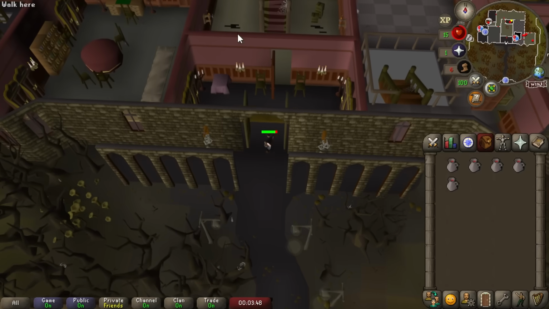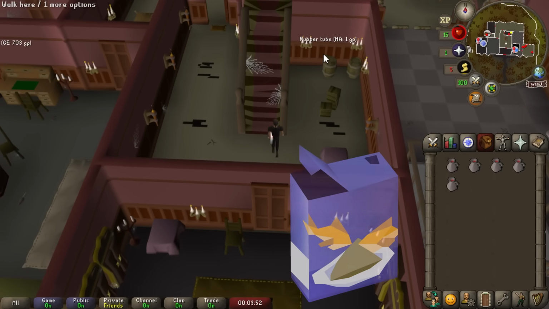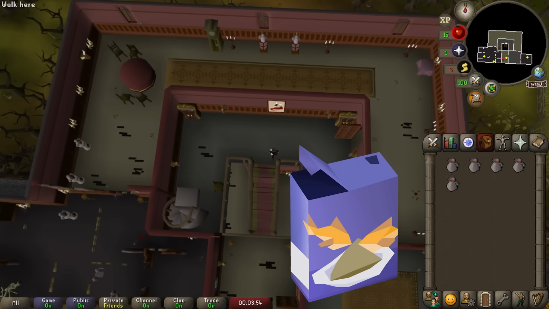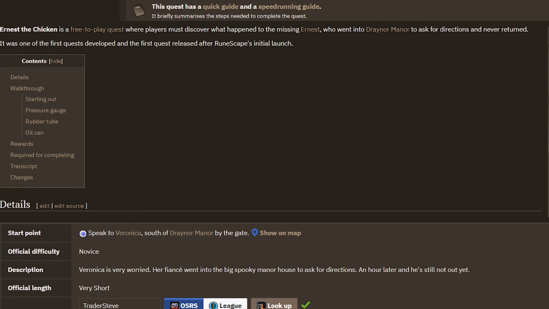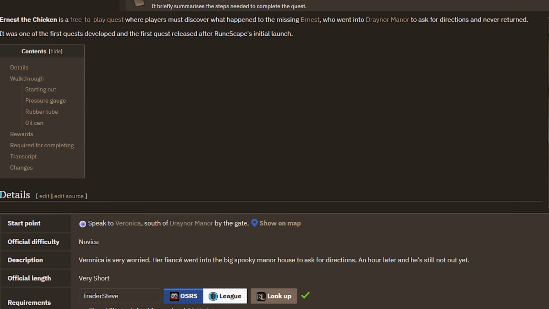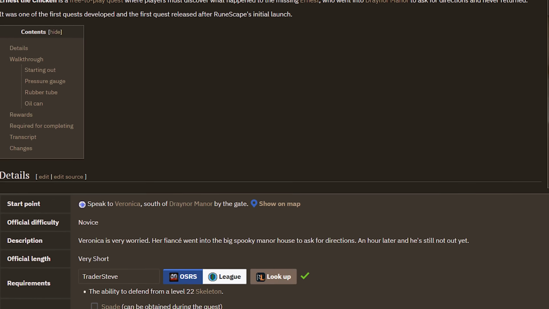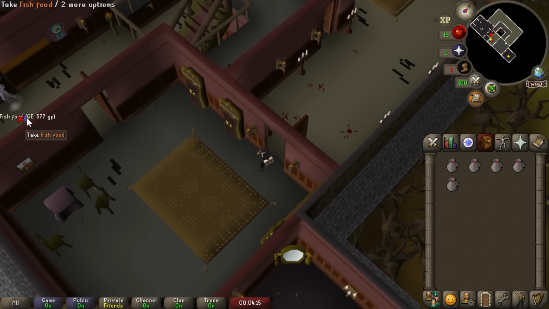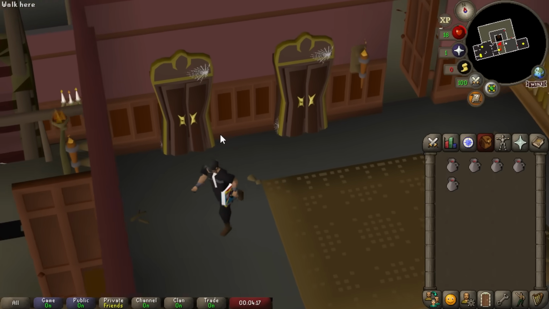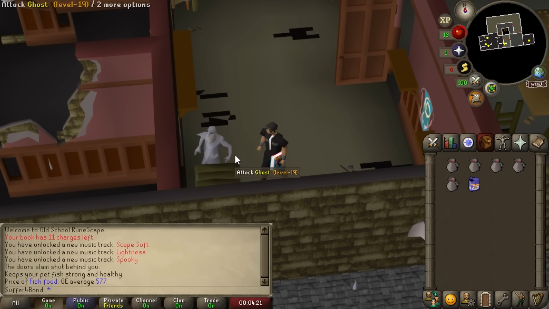So I woke up this morning and I was looking through free-to-play items on GE Tracker, and I found an item that's really interesting and for some reason is going for an incredibly inflated price, and that would be fish food. Now this item is kind of funny because it's only used in Ernest the Chicken, the quest, and we're literally at the quest location. Not really sure why anyone would buy this on the Grand Exchange anyway. I feel like people just read the quest list and just buy all the items right away without realizing you can just pick it up when you're there.